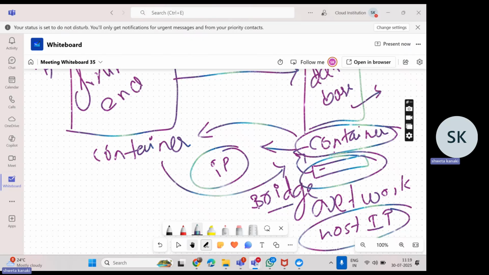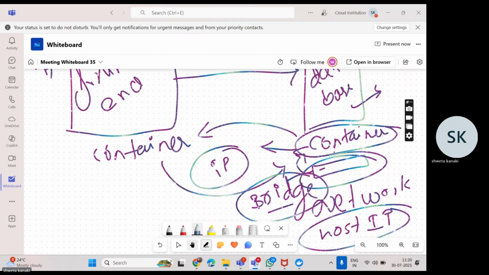Okay. So if it is a bridge network, it can communicate with another network. Yes or no? It can communicate with another network. So then, whether the database container is secured if it is communicating from one to another? No, right? Because all the data in the database can go into the what?